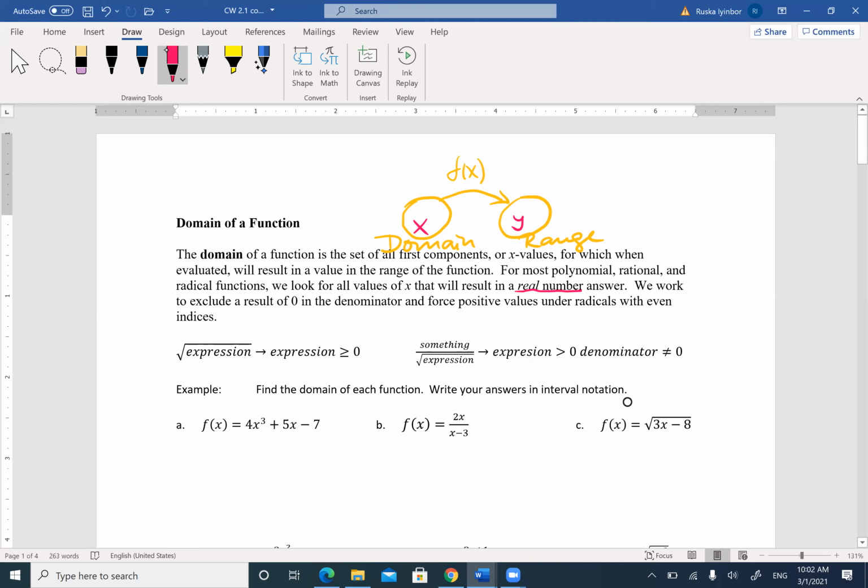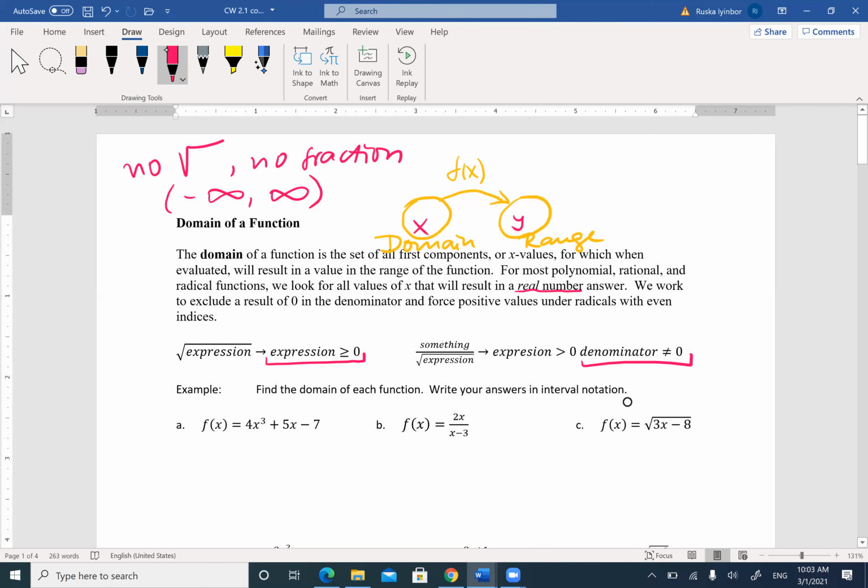If you have a function with a fraction, there is a restriction. So these are the only two restrictions you have. This is the restriction for square root, and this is the restriction for fraction. Let me explain how to find the domain. If your function has no square root and no fraction, the domain is negative infinity to infinity, no restrictions.